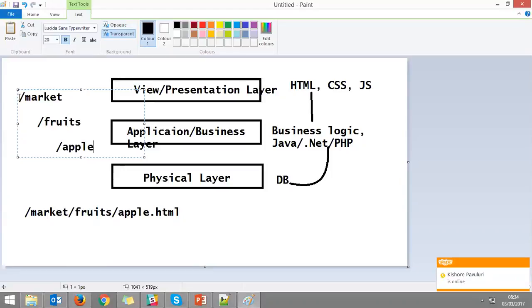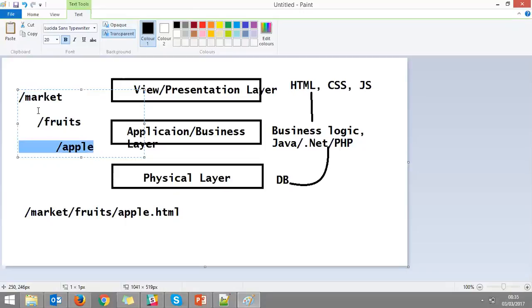So like this, in the CRX, the content will be stored in a tree structure. So when you hit some URL, it will internally map that URL in the repository with the content. So it checks in this flow. If it is there, then it goes there and then it executes the business logic.